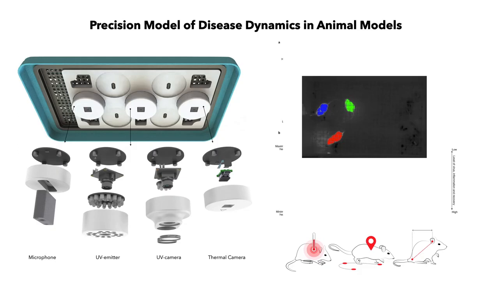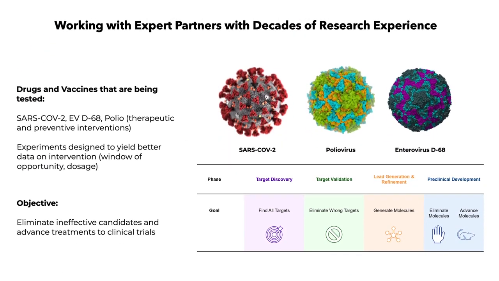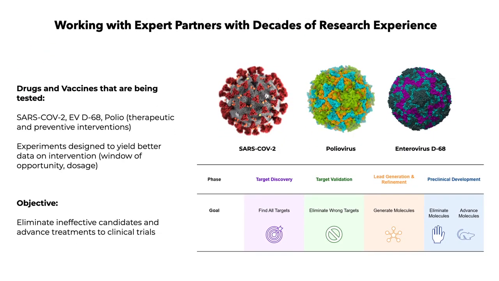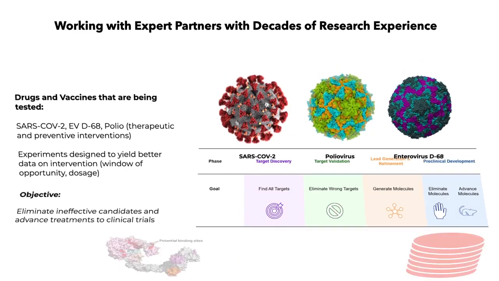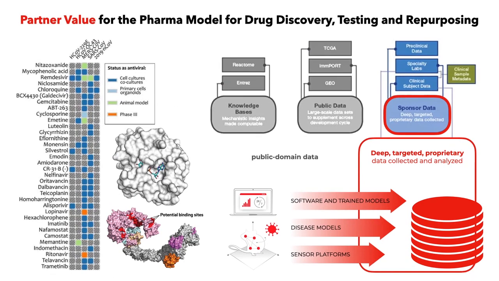Our goal is to make this platform a standard part of all animal experiments and a major component of animal testing. Together with our collaborators, we are working on a number of high-impact projects that include SARS-CoV-2 treatment testing, a variety of vaccines, as well as experiments that can help optimize intervention timing and prevent transmission. We believe that this technology is a powerful platform for pharmaceutical model of drug discovery, testing, and drug repurposing.